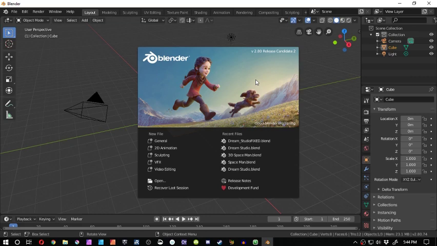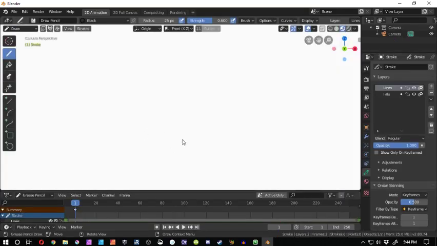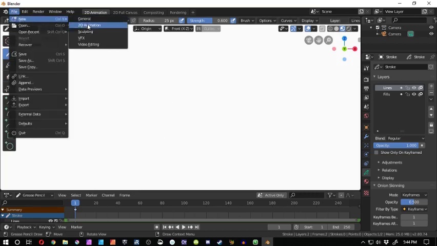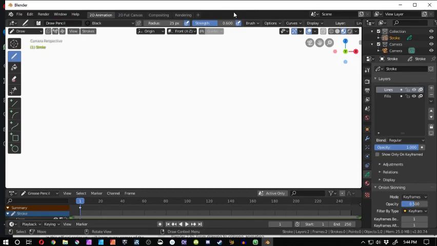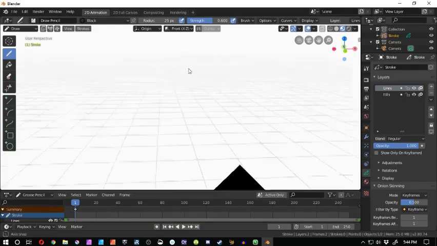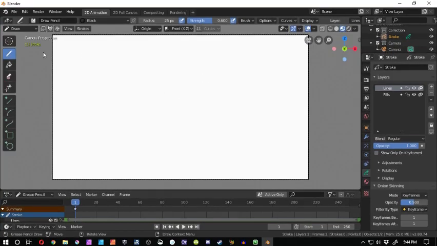So I'm going to go ahead and start talking to you guys about how to animate inside of Blender 2.8. You can click on 2D animation right there where I clicked in order to create a new 2D animation, or you can go File, New, 2D Animation, and that's what I normally do, to be honest. When you do that, you get this right here, right in front of you, and my audience is new to Blender, and so it's important that I go ahead and kind of describe a few things real quick.